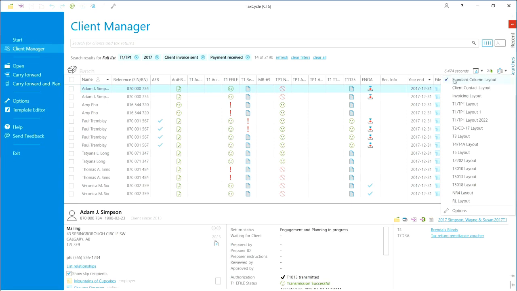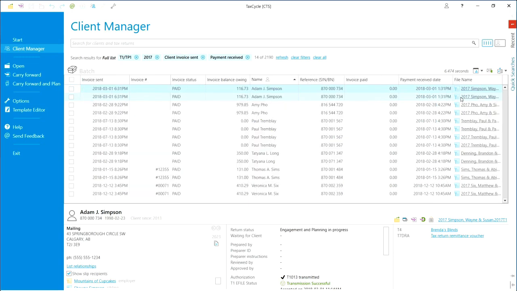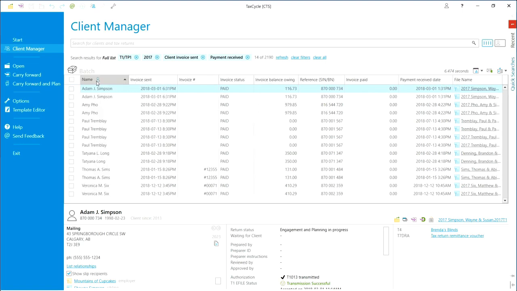But now we are in the standard column layout. If we want to make changes to the grid layout, we can do that from here. Let's say we want to look into the invoicing layout, because this is the information we want to see: when the invoice is sent, this is how we can see it in this column, and then invoice number, invoice status, all that you can see here. And if you want to move these, maybe I want to see the name of the client first, so I can move it really quick like this. And if I want to see when it is sent, and then maybe if it is paid, how much, the reference, all that, I'm okay with that, let's say.